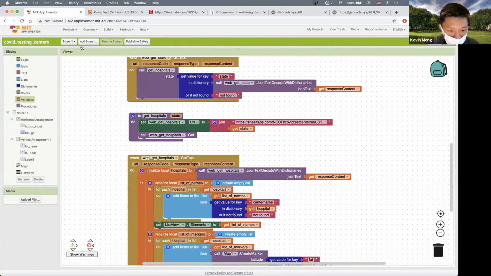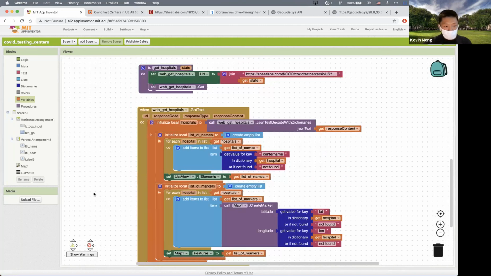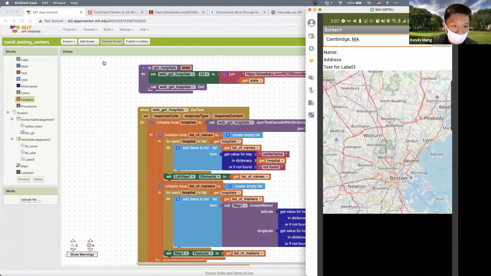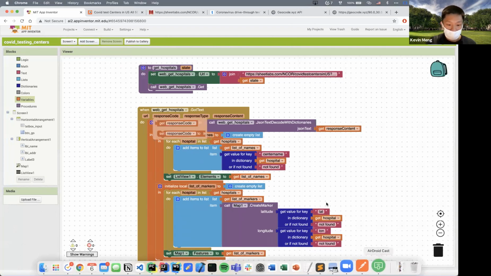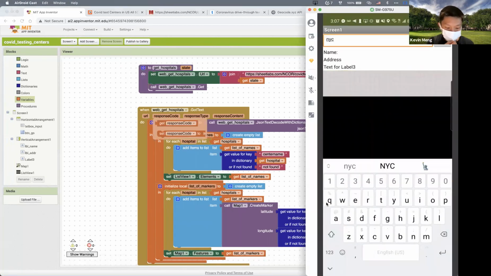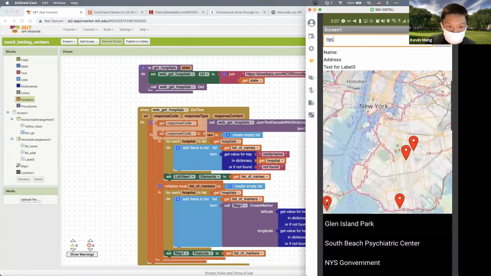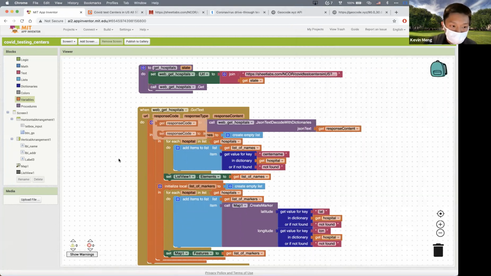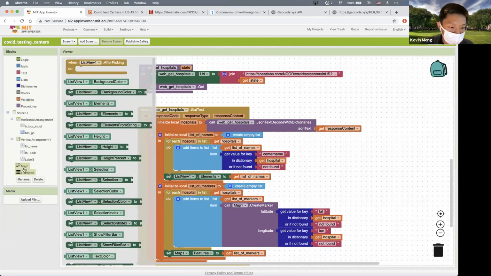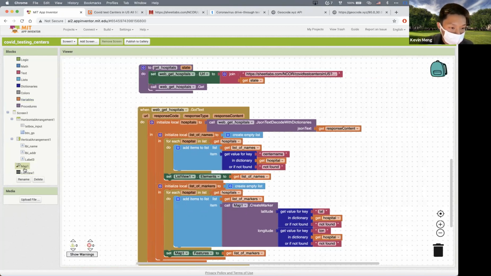Anyways, basically what we can do now is we have the markers, we have the zoom. The next component is what happens when you click these markers, right? Because now it's not really useful. Let me refresh the screen, and let's go to NYC. When you click on these markers, it's useless because they don't actually do anything. What we'd really like is if somebody on the map could click on a marker and then display more information, and maybe even give them an option to navigate. So let's look at that.